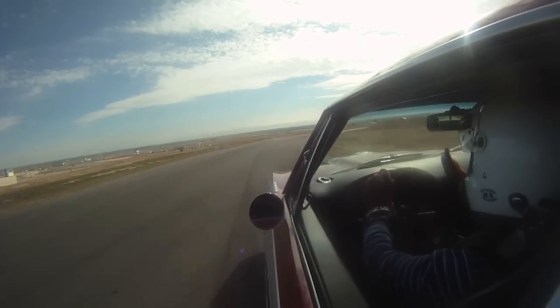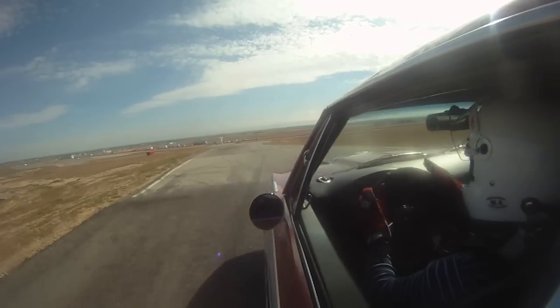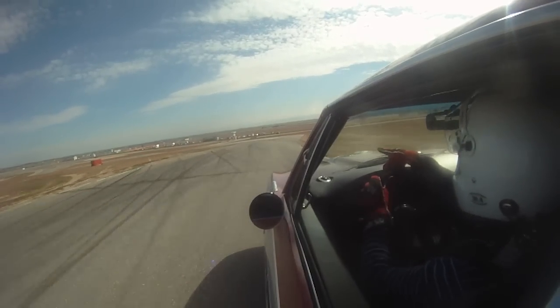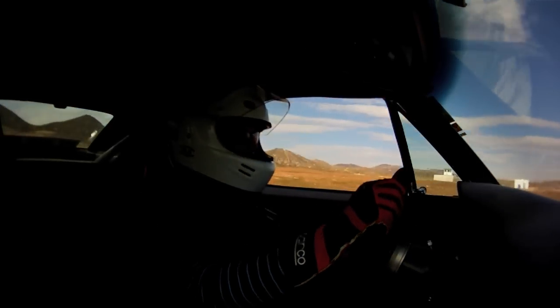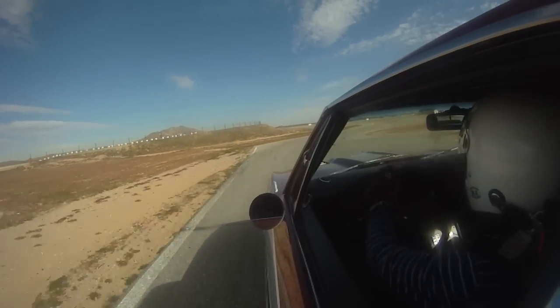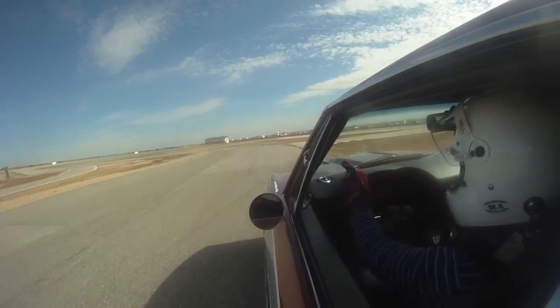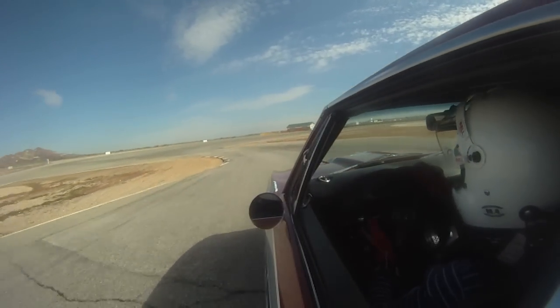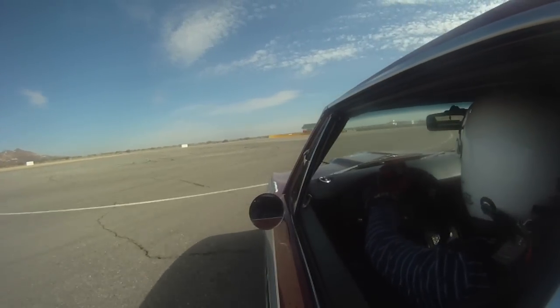I'm gonna kind of kiss this side, and now I'm gonna go straight. I'm acquiring my left-hand turn up here. Brake, medium to late apex. I want the car on the left side of the track. I'm acquiring my berm right here. Through here, a berm here, through here, and straight out. And then around to go do it again.